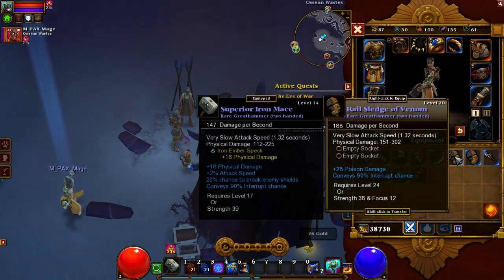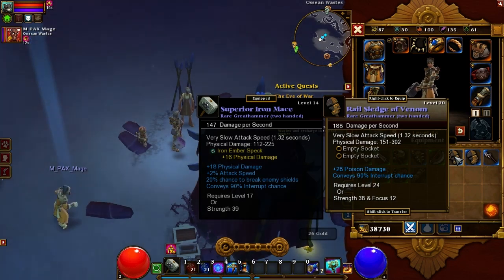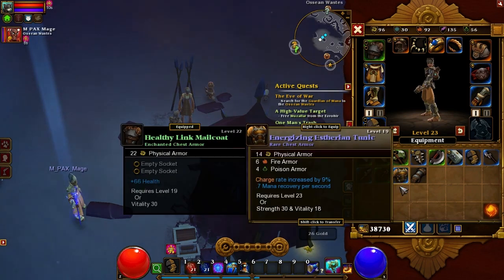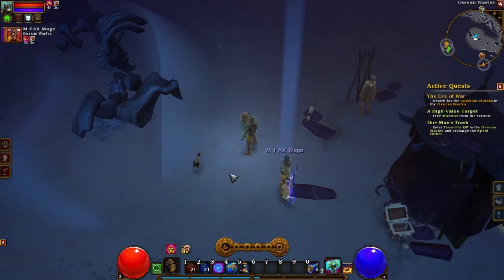Yeah. I'm very much glad. That actually is better if I socket it, I think, isn't it? That's significantly higher damage. Absolutely. Yeah. We'll have that. Need to find some gems to put in it later. Pop this on for the moment. All right, that works.